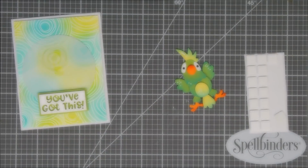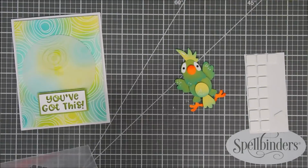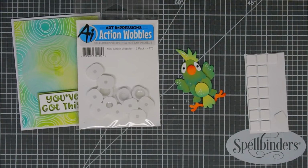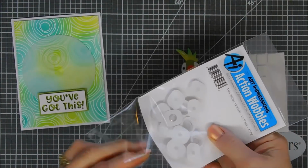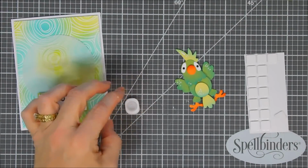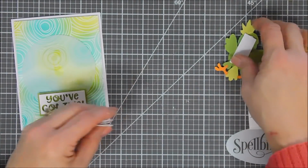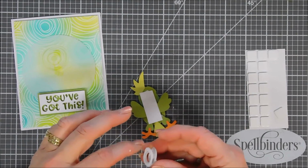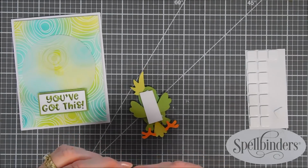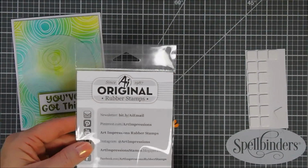And then I'm never sure on which side goes where. There's a thicker weight side, and then there's the thinner side. So I tried to look on the package to see if there's directions, but there's not. But I don't think there's a right or wrong. I'm going to add the solid area to my little parrot here. We'll just flip it over. We'll just remove the release paper.